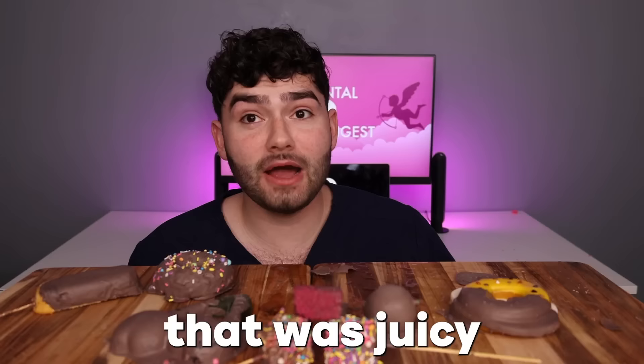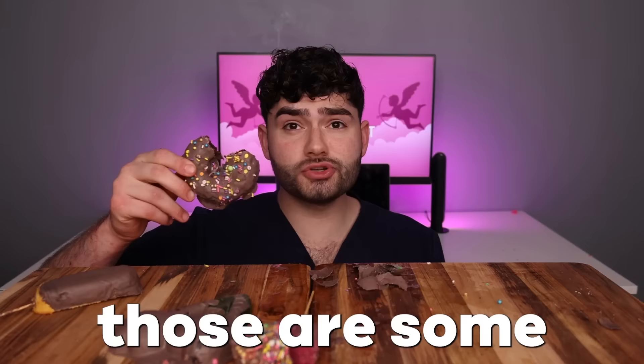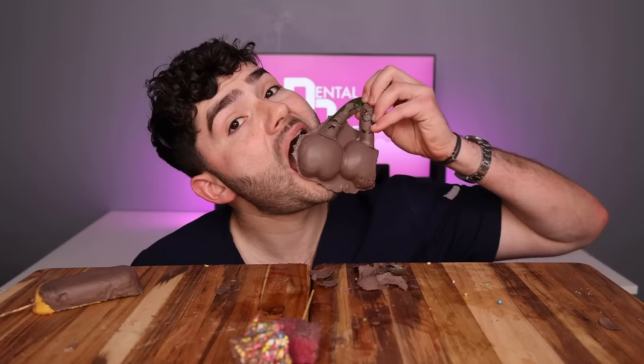Start off with the chocolate Twinkie. That was juicy. One last one — chocolate-dipped everything bagel. It's stuck in the top of my teeth. It tastes like chocolate-dipped onion rings. I'll pass on these. Chocolate rice crispy treats. Chocolate donut — those are some crunchy sprinkles. And last but not least, the chocolate-dipped cherries. What an absolute flavor blend. Chocolate-dipped cherries for the win.